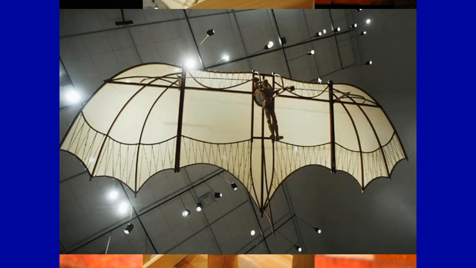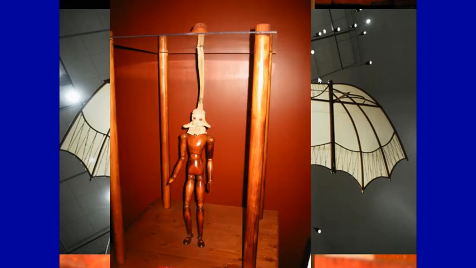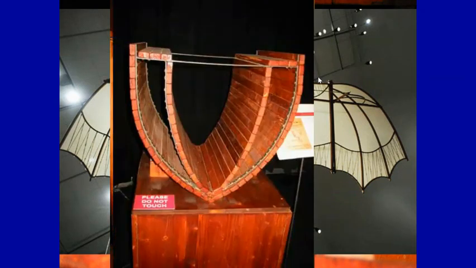Here's this flying machine. He invented a scuba helmet, or like an underwater breathing apparatus. This is a double hulled boat. So this would save a boat from sinking if it hit something. So it would take longer for the boat to sink, and hopefully it can make it to a port to be repaired.